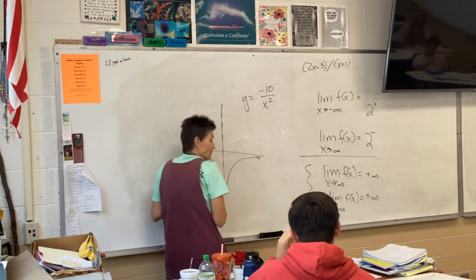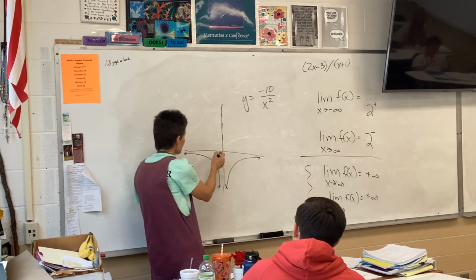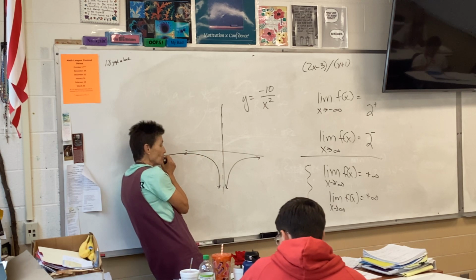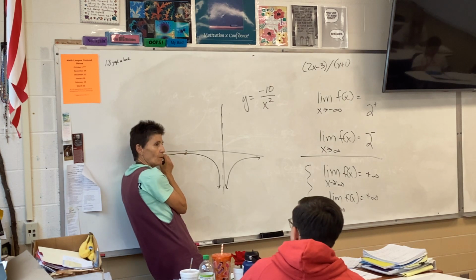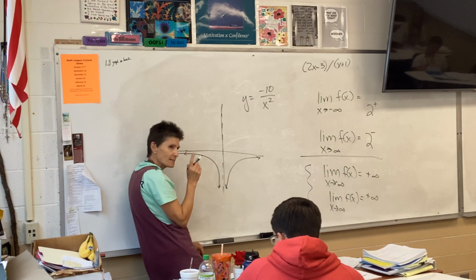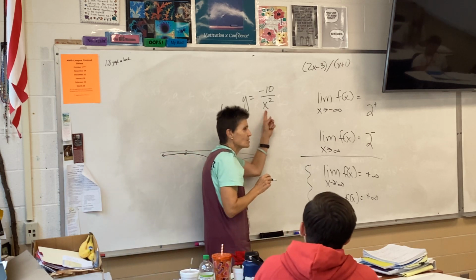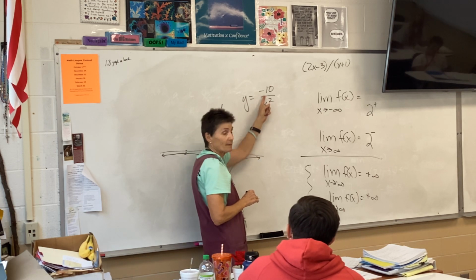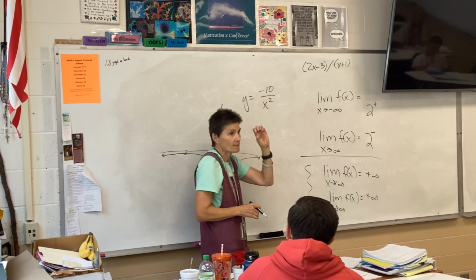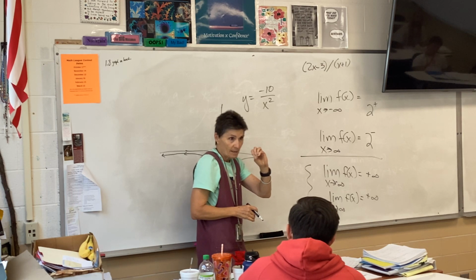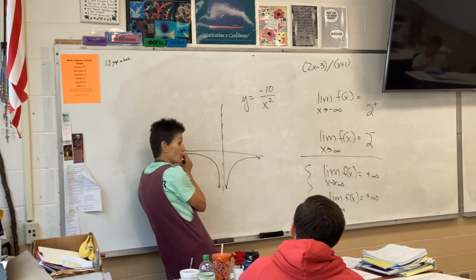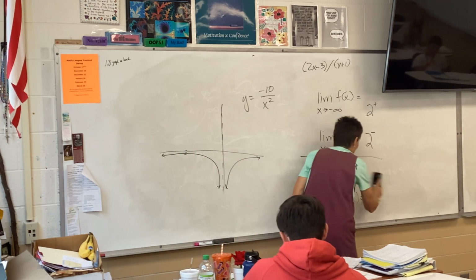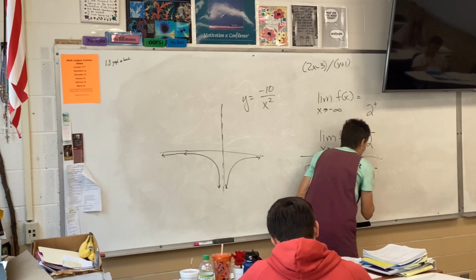This is end behavior. So what happens as we head off the page this way? It looks to me like I'm getting closer to 0. Now think about that. That should make sense to you. Because if X is a huge number, like a billion, isn't this going to be negative 10 over a billion squared, which is just about 0? But notice, it's coming towards 0 from the bottom. So on the left side, our limit is going to be 0 from the bottom.